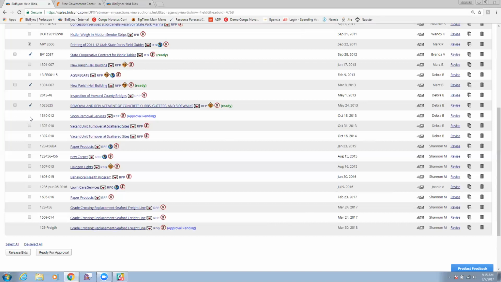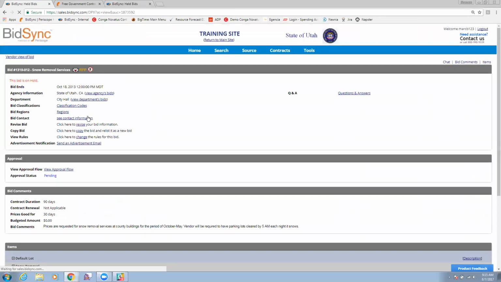If you need to see what's happening with the workflow, you'll select the title of the solicitation, and there's a section that says approval, which is housing the workflow information for this solicitation only. So I can see the workflow is pending.